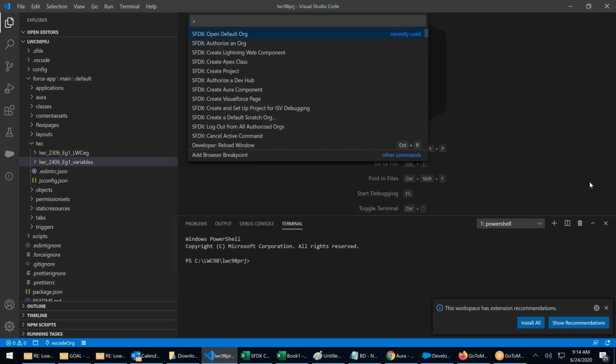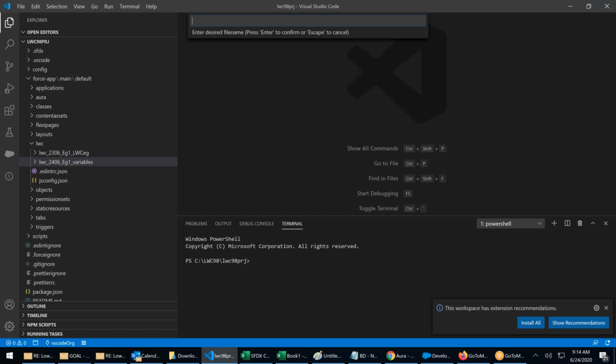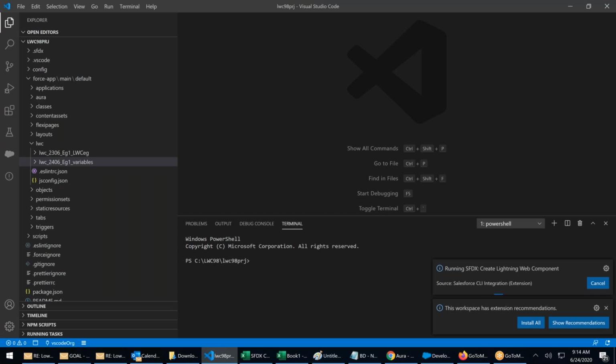Control Shift P. Create a new Lightning Web component. LWC-2406-EG2-input. Enter. It's creating a Lightning Web component. See the programming difference.